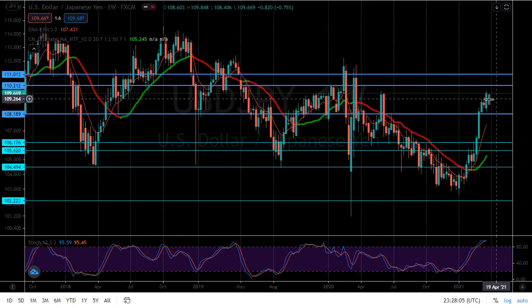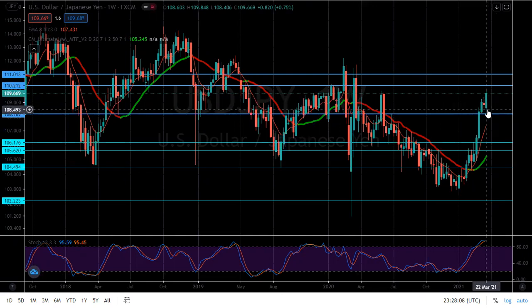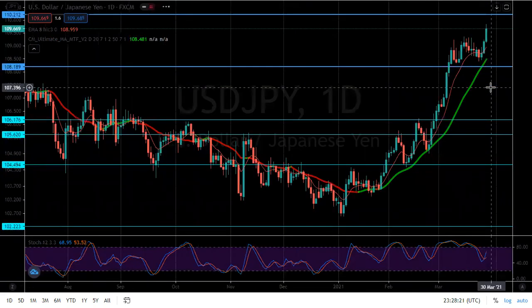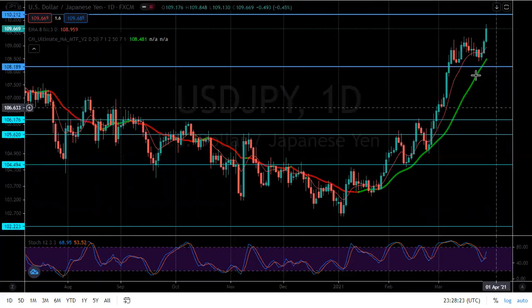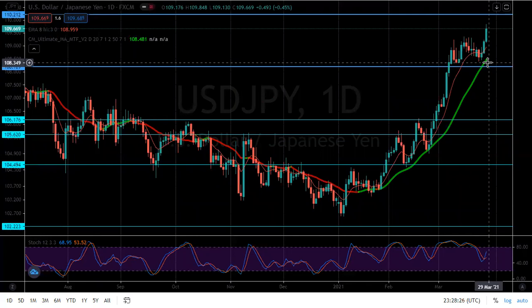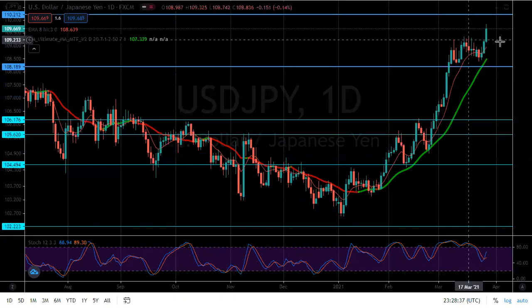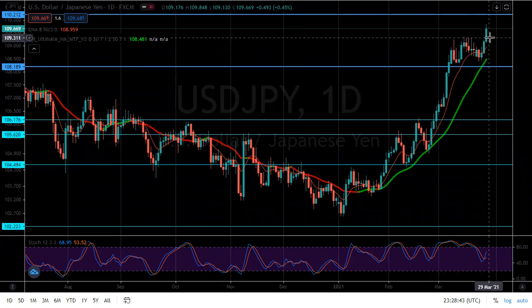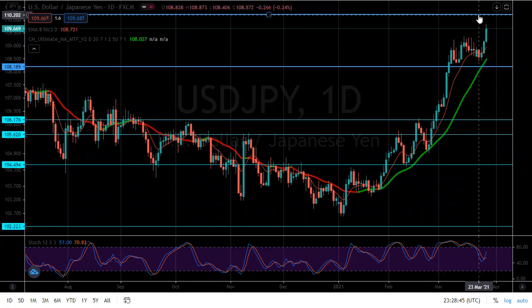What I want to see is, yes, of course, there's momentum to the upside, so a retracement into the 109.35 area, and a continuation to the upside. Let's look at the daily time frame and see what the price action looks like there. For this, I'll be looking for the same thing: price does a retracement into this zone and continues to the upside. Our target here is at the 110.20 area for this pair.